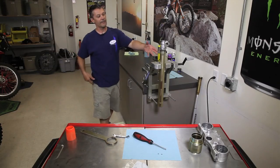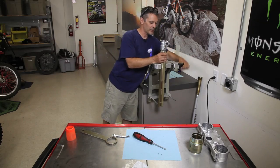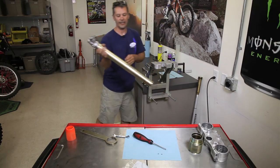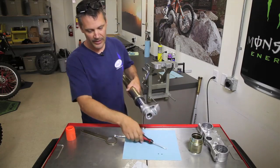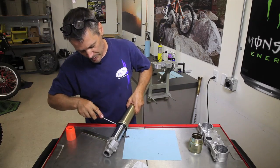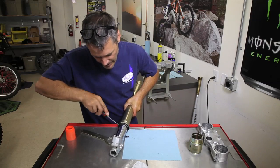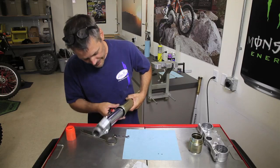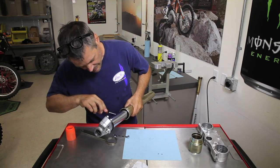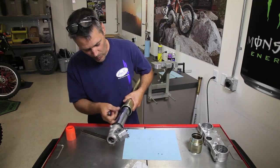Okay, now we've let our fork tube drain, and what we want to do now is separate the fork tubes and put a new fork seal in there. So in order to do that, we're going to put a screwdriver in here. Carefully pry that fork dust seal out of the way. Inside here, there's a clip. And we're going to want to get that clip out of there. That's holding your oil seal.